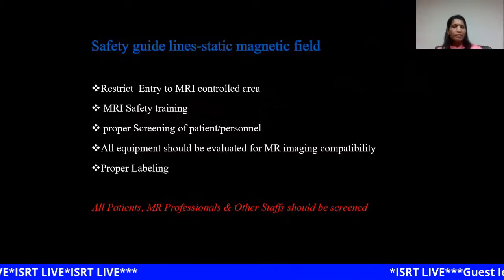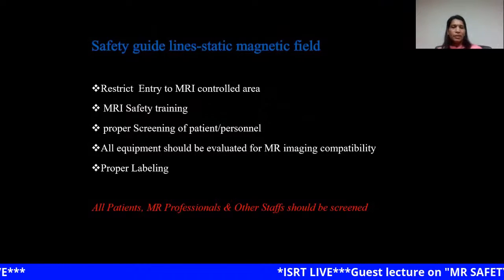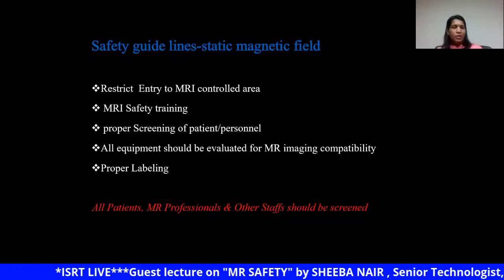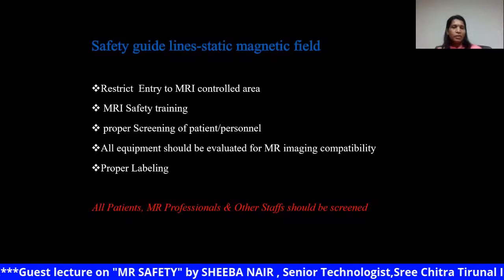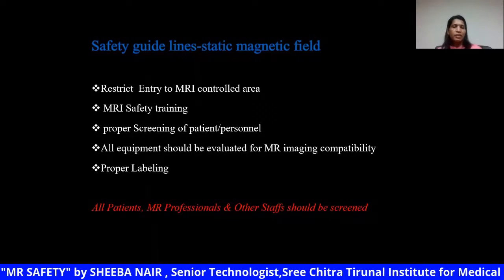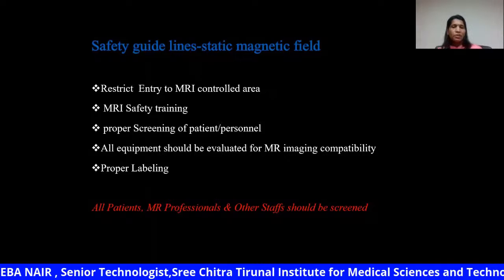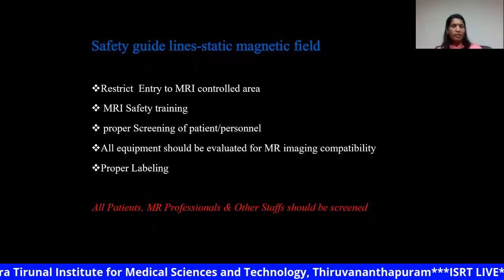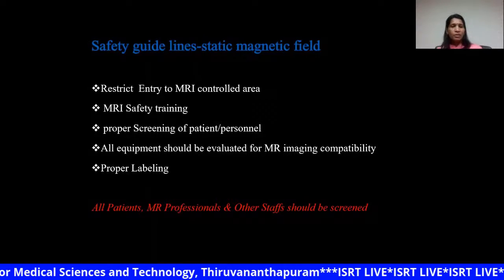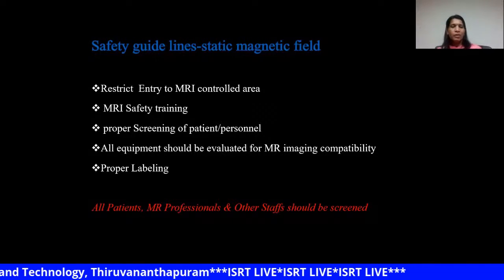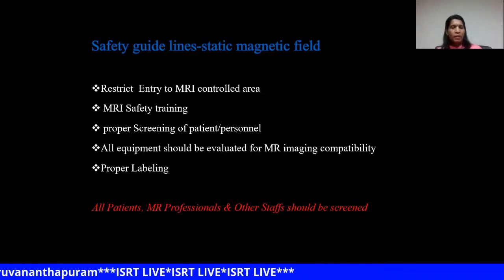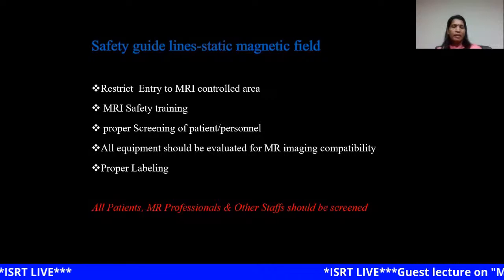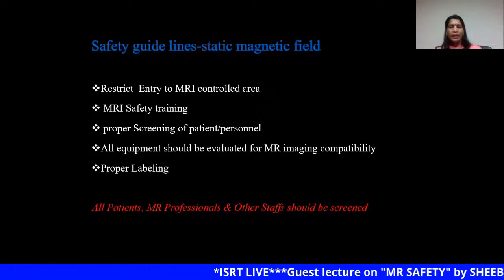So the safety guidelines are: we have to restrict the entry to the MR controlled area where the MR scanner is located. All individuals working in an MR environment should be MR safety trained, and all patients and personnel entering should be screened for MR compatibility. All equipment brought to the MR environment should be evaluated for compatibility, and all equipment near the MR scanner should be properly labeled.